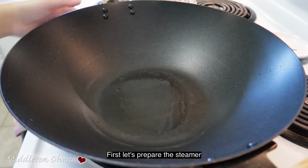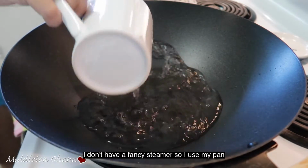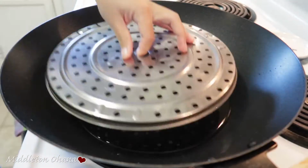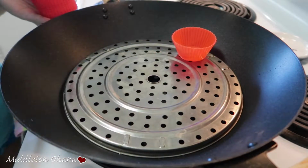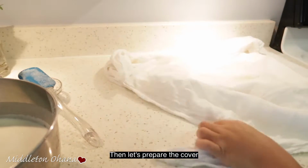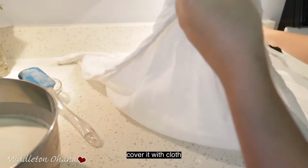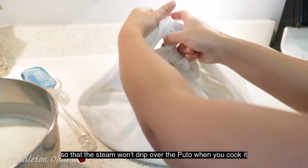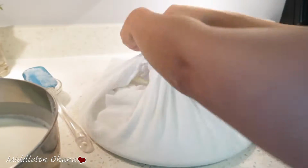First, let's prepare the steamer. I don't have a fancy steamer, so I used my pan. Then let's prepare the cover. Cover it with cloth so that the steam won't drip over the puto when you cook it.